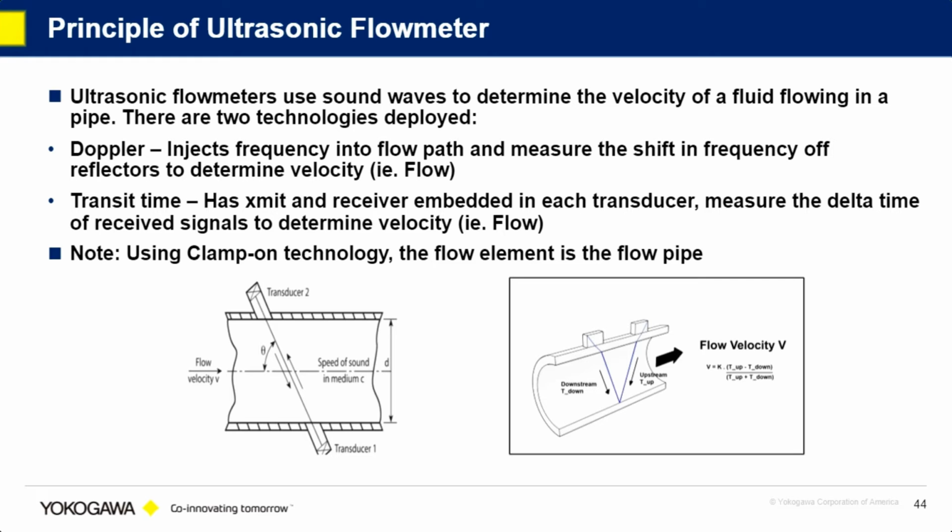So really when it comes down to it, again, you have clamp-on technology where you're using a piece of pipe as your flow element. It's got a convenience to it because, hey, you don't have to cut the pipe. You can do small pipes, big pipes. However, you need to know the construction of the pipe, is it lined, all that good stuff. I will say that the wetted ultrasonic technology is approved for custody transfer, both on liquids and gas, and it has the benefit of being able to pig the line. There's no obstruction, so you can actually pig the line. So basically, that's kind of a simple explanation of how ultrasonic works.